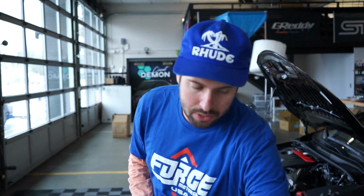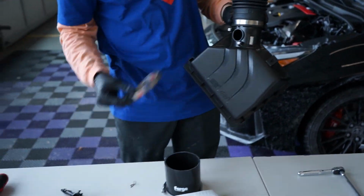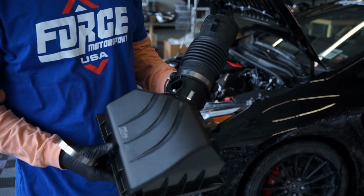So we should have obviously our factory upper air box, the clamps for it, 1 and 2. We should have our MAF screws in there, in case you want to hold on to this for whatever reason. Nostalgia. We should have our factory air filter. I took this off myself.